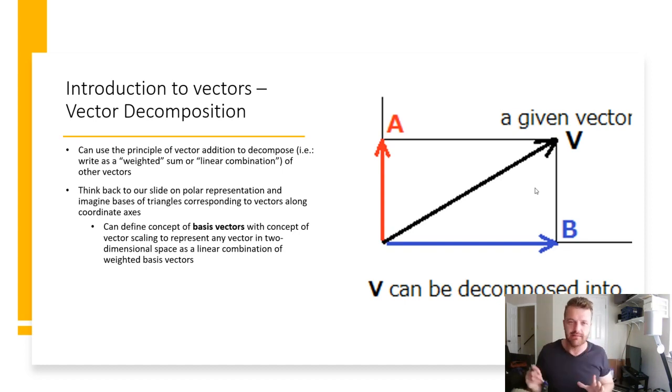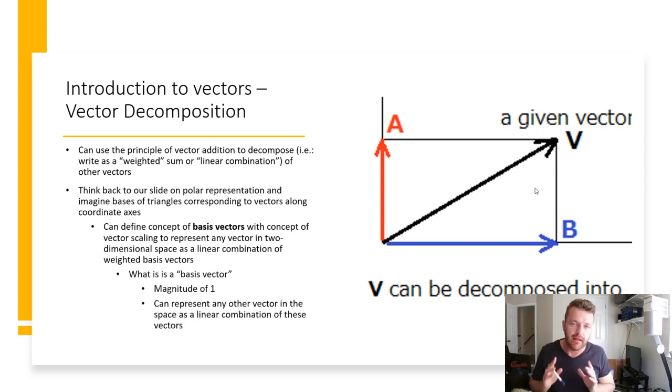If you have any vector in two dimensions, what we're going to see is that you can write it as a sum of so much of what's called an x-hat vector and so much of what is called a y-hat vector. We'll actually go and look at that a little bit later. However, the key thing to know for now is the basis vector. It's kind of like your ingredients.